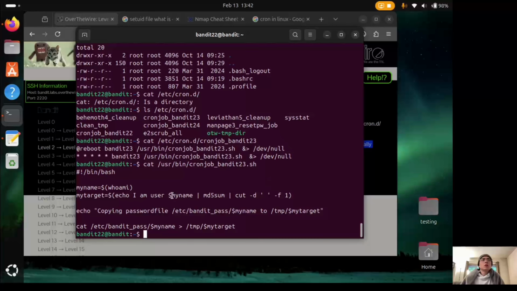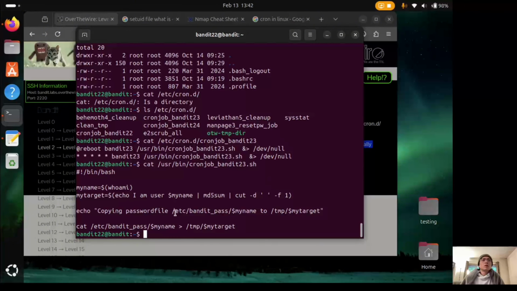I'm a user. Who am I? My name. So I'm a user of that. Md5sum, it's been hashed. And cut, so only print out the first field. Echo copying password file to here, and it will cat the file to here.